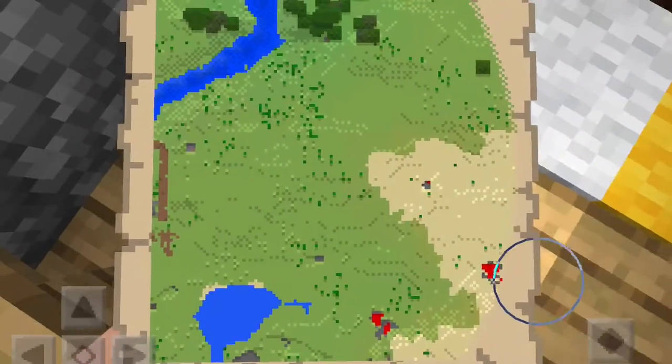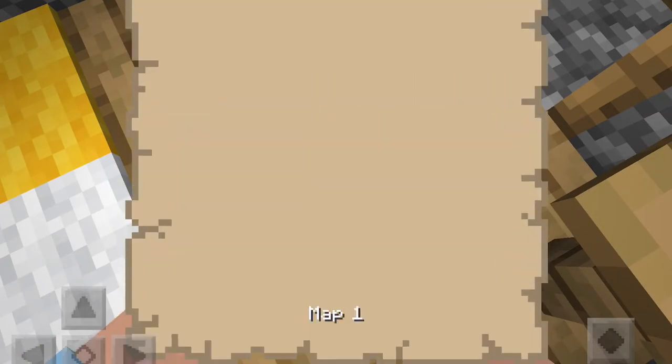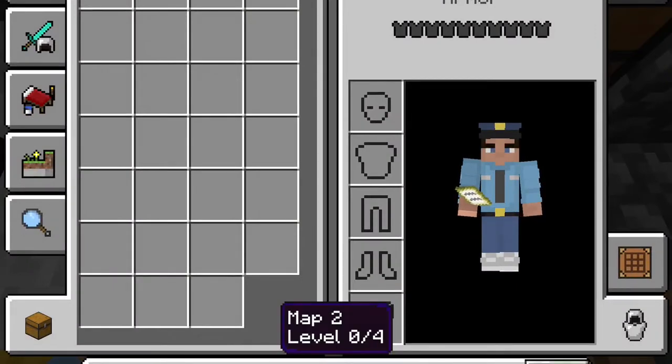Create map. So, I think that red stuff on the bottom is lava. Yeah, I don't know where the village is on the map, though.